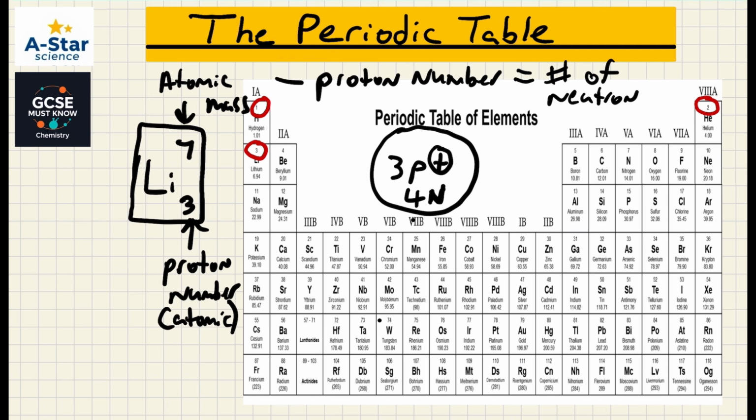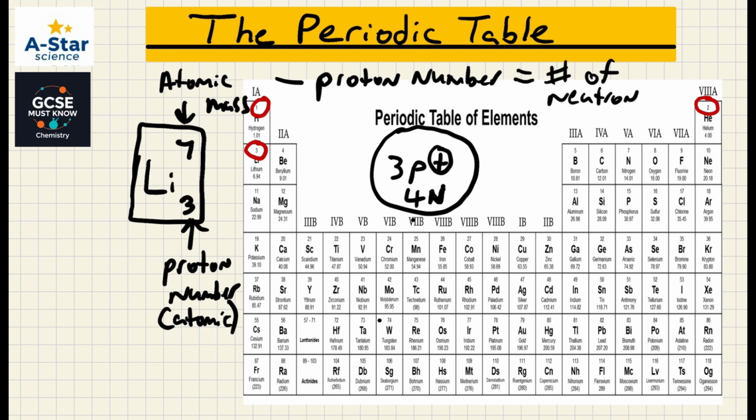Now, previously, in very old periodic tables, the atomic weight was how the periodic table was organized. But the modern periodic table is organized by atomic number. Previously, the atomic weight was the way that they could find out about the different elements. But as they began to learn about more elements and look at their properties, they realized that organizing them by their properties, the number of protons was more important.